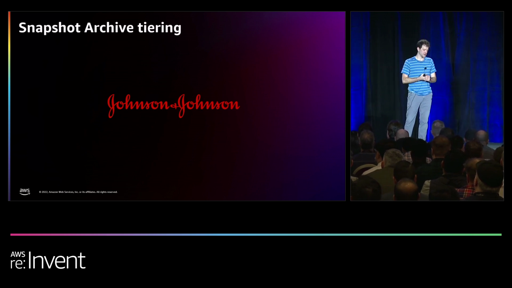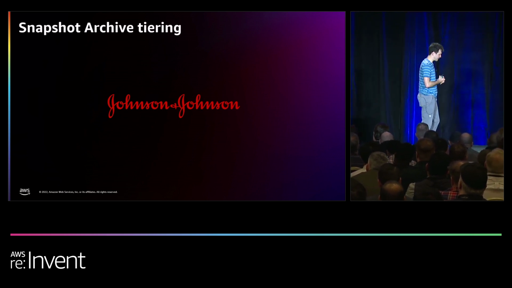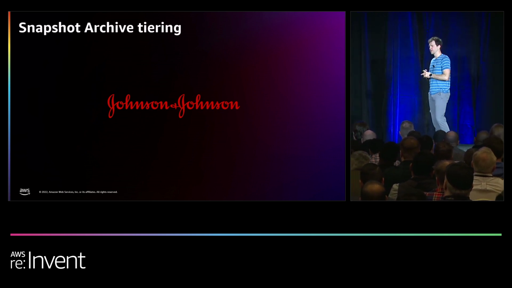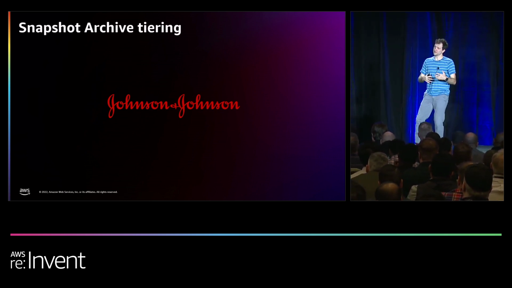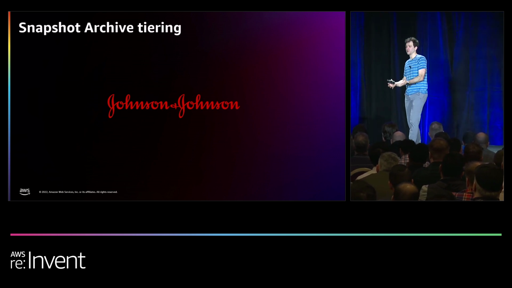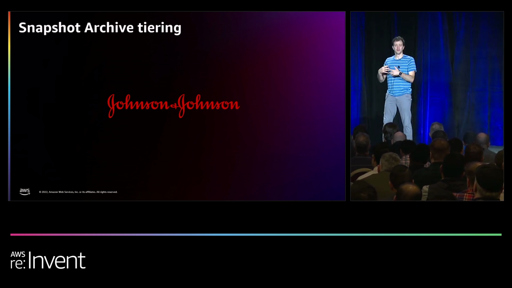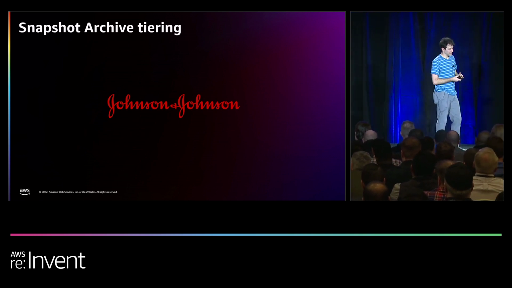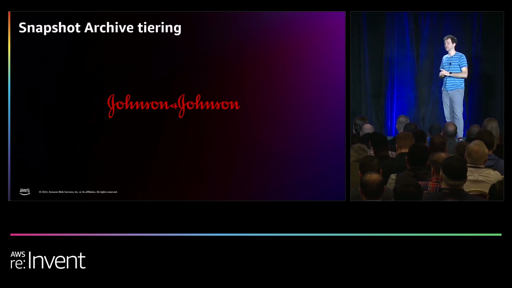And so Johnson & Johnson had, I think it was 43,000 WorkSpaces. And because of compliance reasons, they need to actually keep snapshots of those desktops. If you close it off, shut it down, they need to keep a snapshot so later they can go back and look at what was on that desktop. And so they were taking hundreds of thousands of snapshots.